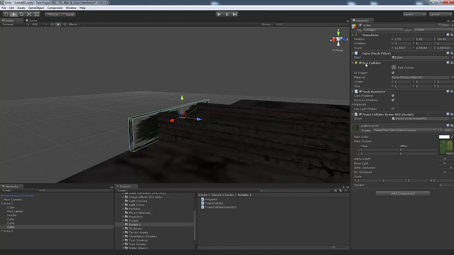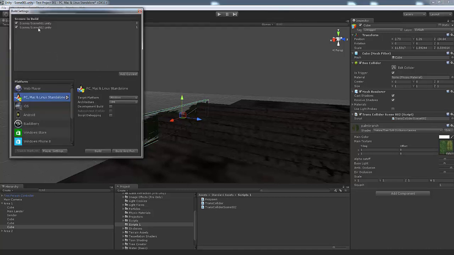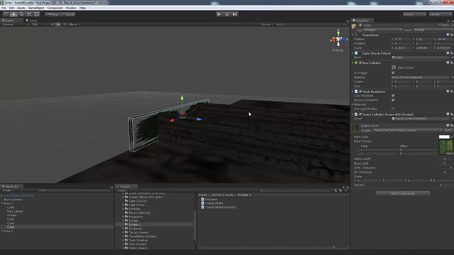So let's verify we have our box collider. It's a trigger, good. You can see it, that's optional for you if you want it to be visible or not. And we have our collider. The only other thing we have to check is whether the scene is in the build. So build settings, and we have scene 2. Scene 2, very important. May seem like a really small detail, but this will save you some time. See scene 002, scene 002. Perfect. So there's no excuse for us not to go to scene 002.